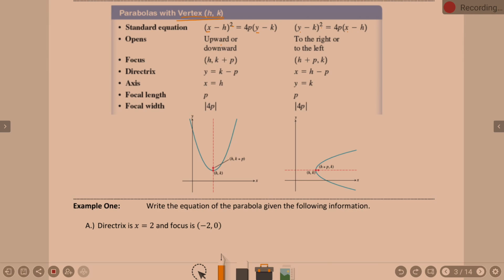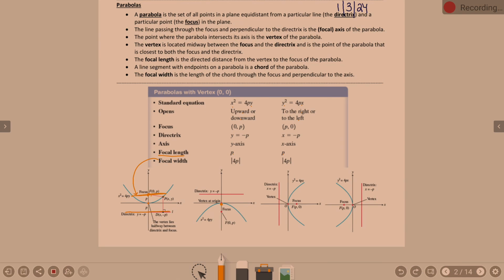Now, what we're going to spend a lot of our time working on is trying to write equations to match these situations. Okay? If you look down at the bottom of this page, you see 3 examples. Each example is a little different. And our job is to try and write an equation. We're going to use the clues that they give us in the problem. And we're going to use these charts. So you're going to want to have this chart handy. And you're going to want to have the chart on the previous page handy of parabolas with a vertex at 0, 0. I'll try and walk you through it. Ask me questions as we go here.